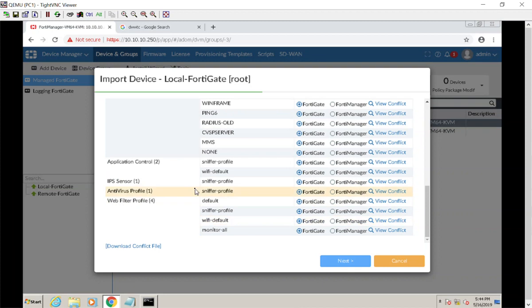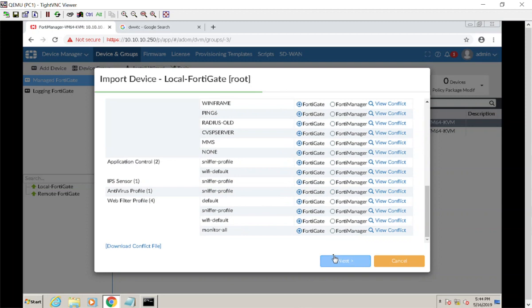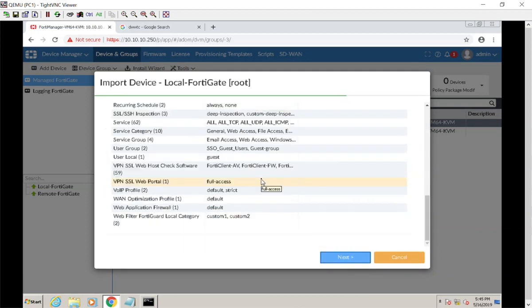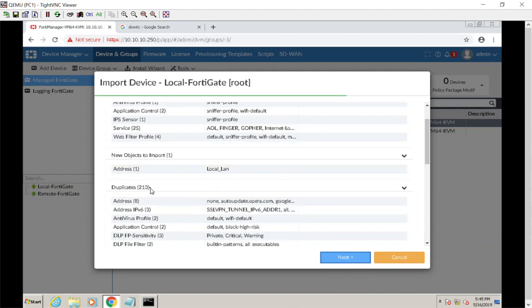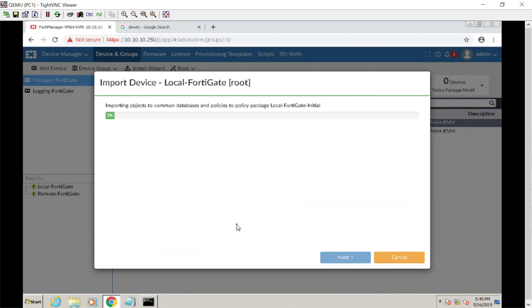Now, if there are duplicate objects, in other words, objects that already exist, the FortiGate's going to skip them. You don't need to have those things twice. We can also clean up the objects library later on too, so it's not a big deal there. So I'm going to hit next. All right, here we go. So this is just a brief overview of our objects. This looks like we did have one address object called local LAN that didn't exist anywhere. And then here's all the duplicate objects that are going to be skipped. So, all right, let's go ahead and hit next.